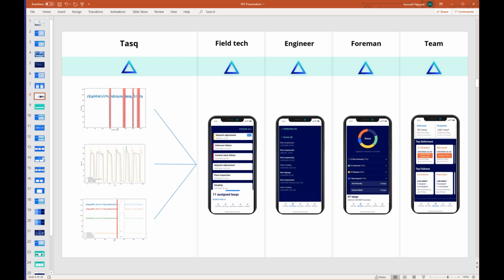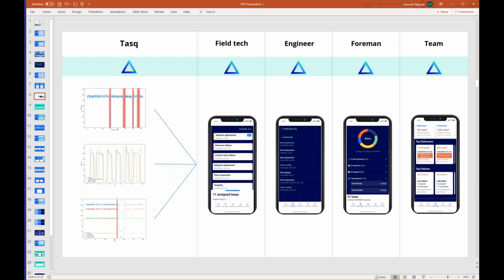And so what we are doing, if you see on the left-hand side, we are taking the different data types in and we're contextualizing it to a specific task. Whether that is deferment, whether we're predicting out cycles, whether we are understanding the behavior of high line pressure or running a predictive model on certain artificial lift types. We contextualize that to the end user.